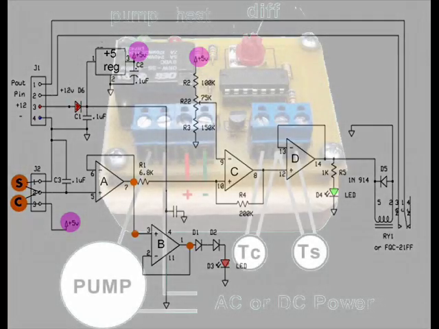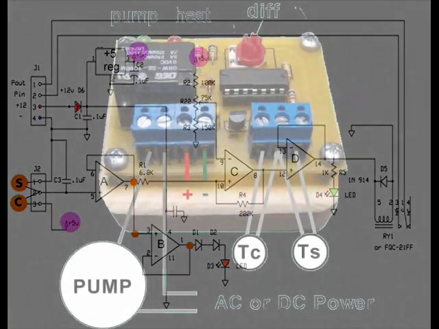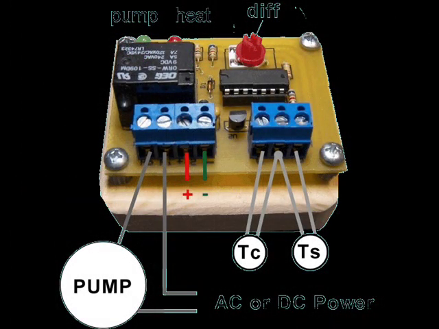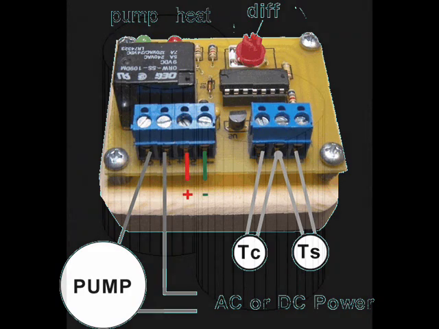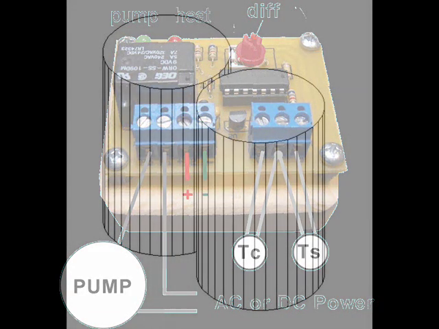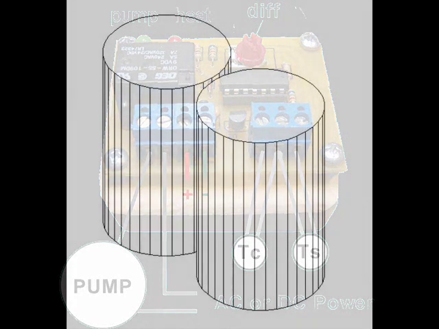Having separate adjustments for the differential on and the differential off is confusing and unnecessary. The only decision a BDC user has to make involves deciding on the trade-offs between heat collection and power consumption. The red LED is used to help the user make this decision. If the red LED is dim, it may be wise to have the controller switch off at this point. But a higher differential may be appropriate if power is limited.